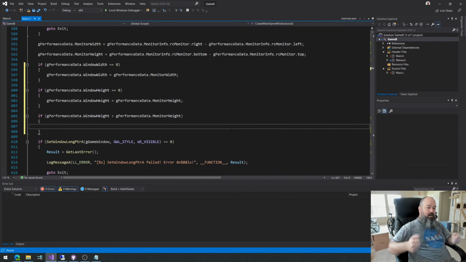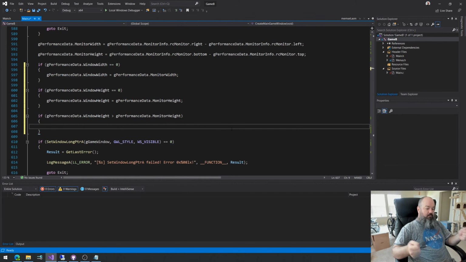And then you undock the laptop, start the game again. What's going to happen is that you have a much smaller laptop with a smaller resolution. So the calculation is going to be wrong. The window size is going to be larger than the monitor. So we're going to have to fix that.